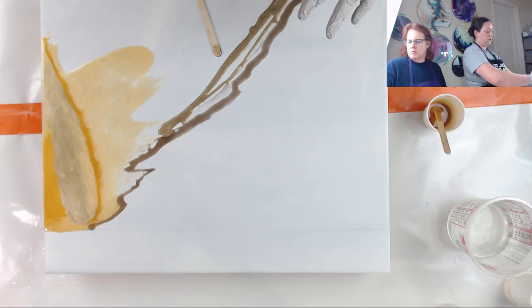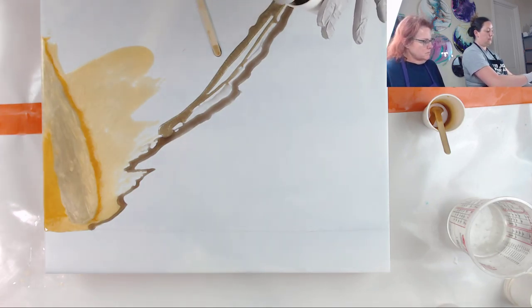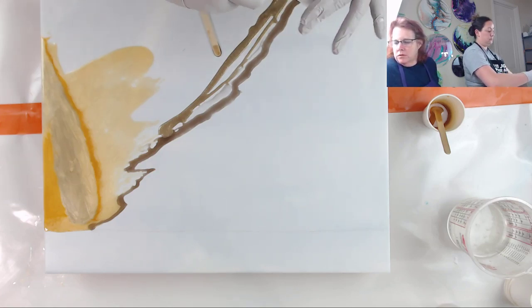So I just added a little more powder to the sequoia to darken it a little more. Now that I know what kind of shade I want, I'll make it a little bit more solid.